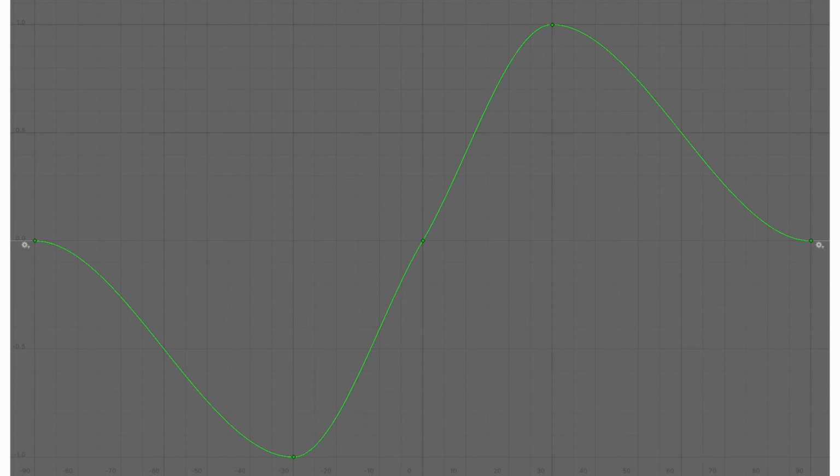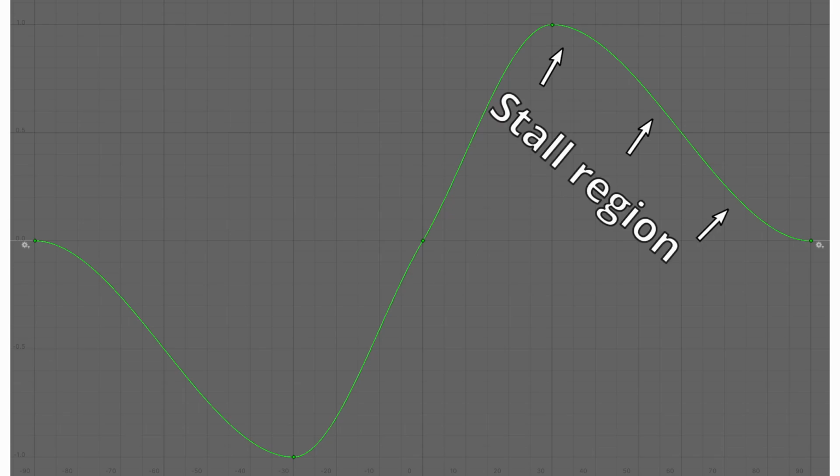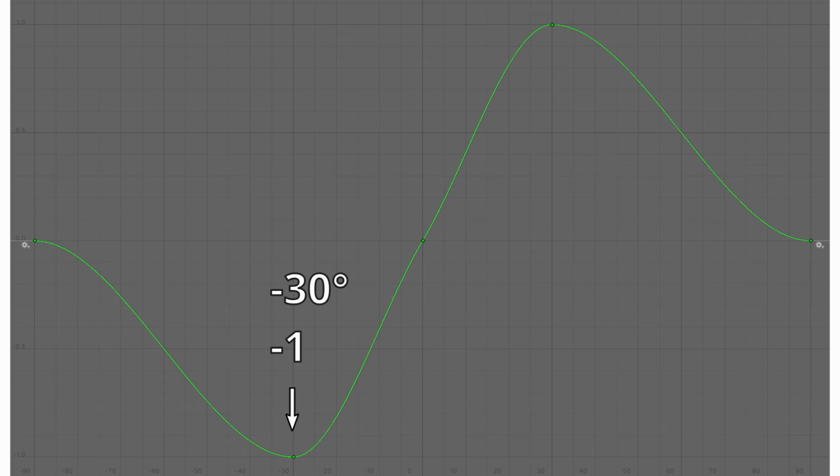To model the AOA curve in Unity, we use another animation curve. This curve takes input in degrees from -90 to 90 and outputs a coefficient from -1 to 1. At 0 degrees AOA, the lift coefficient is 0. At 30 degrees AOA, the coefficient is 1. Going beyond 30 is the stall region, where the coefficient begins to drop off. This curve also handles negative AOA by producing a negative coefficient.